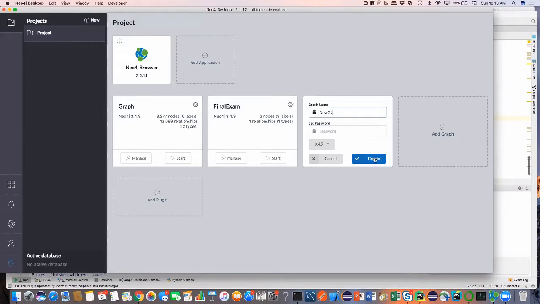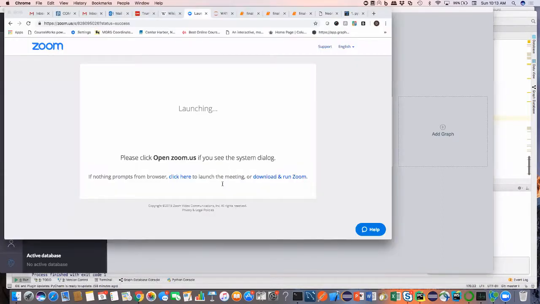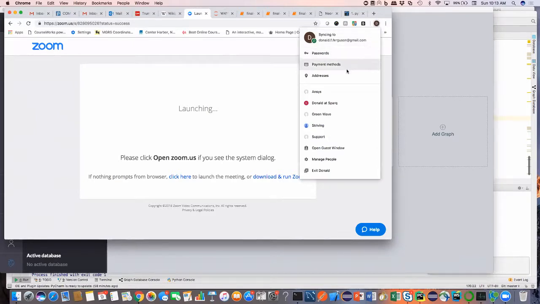And then create. Password cannot be empty. And so you create it. Basically what's happening here is, let's see whether I can figure out a way to display this.